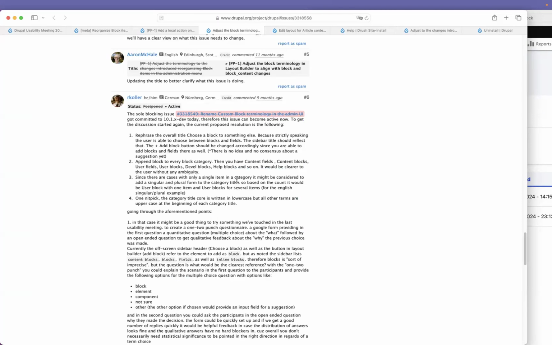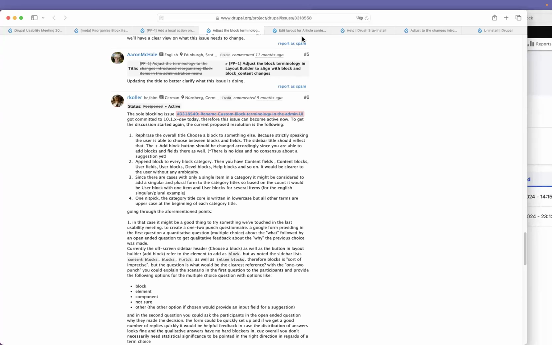The suggestion was simply based on the count of items inside a group, either block or blocks. But yeah, it's too much. I think that could be left out.